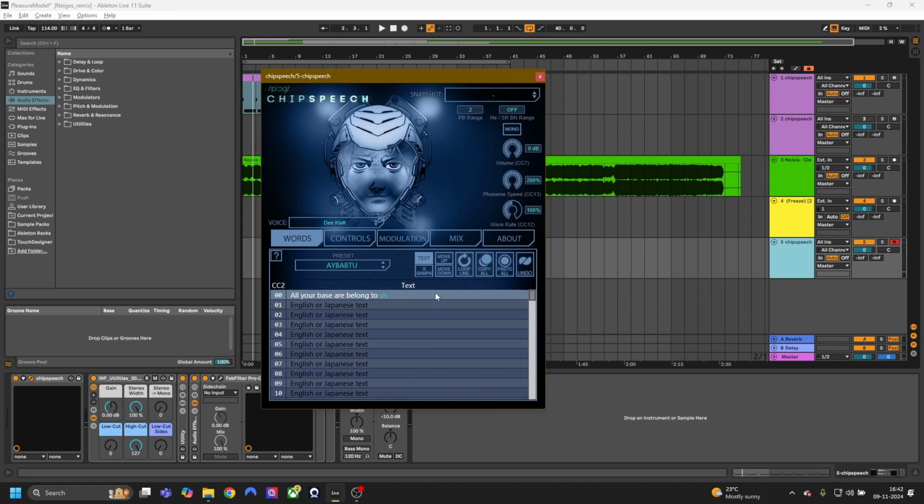So basically how fast it goes through the section. And wave rate is also something similar, so I definitely get that.